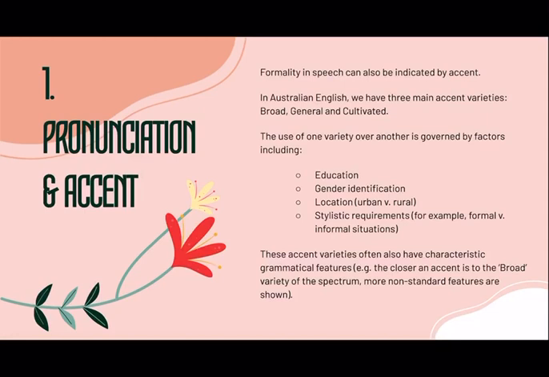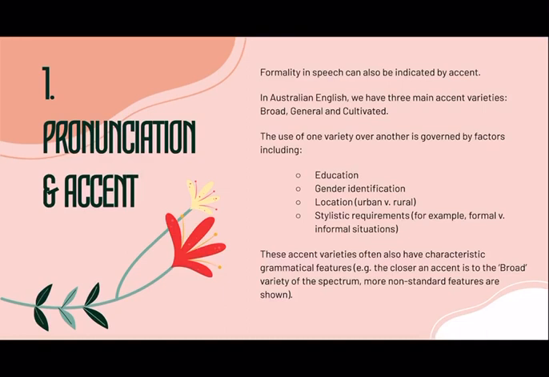So the use of one of these varieties, one of these accents over another, is governed by factors including the level of education that a person has, their gender identification. So women are more likely to speak with general or cultivated, and men are more likely to speak with a general to broad kind of accent. Obviously that's a big generalization, but these are the patterns that we see in Australian English. The location, so whether you have grown up and learnt language in an urban or rural area, and then the stylistic requirements, for example, formal or informal situations, different topics, who you're talking to, all of those sorts of things.